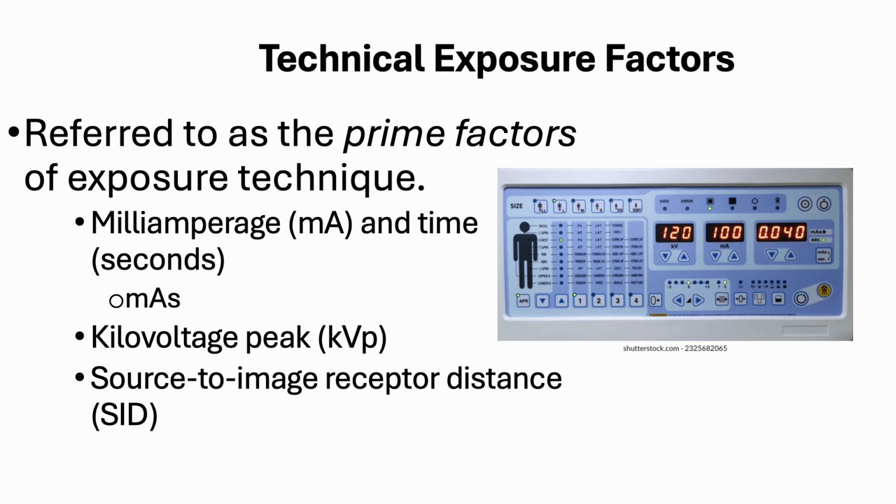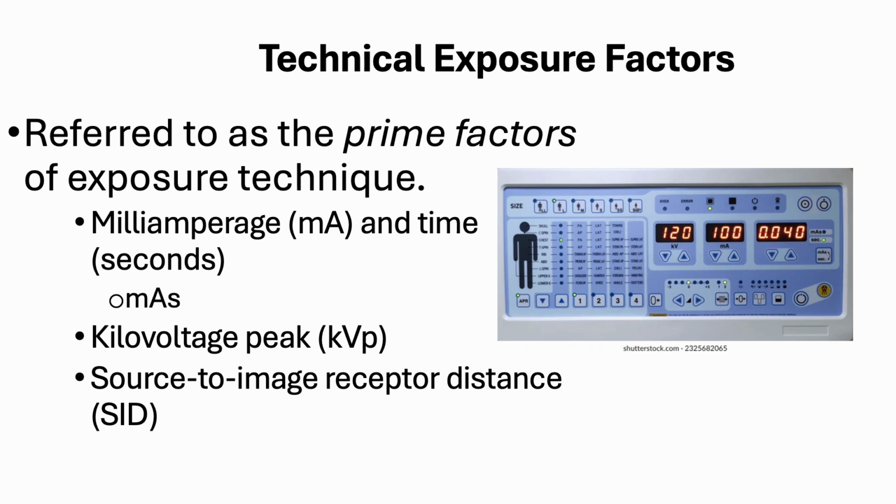KVP is the peak of it, the highest energy that came out of those electrons that were accelerated. And this will make sense when I talk about the interactions. So the KVP, I just need you to memorize it as what? Penetrates through the patient, okay? Because it is directly related to KVP.